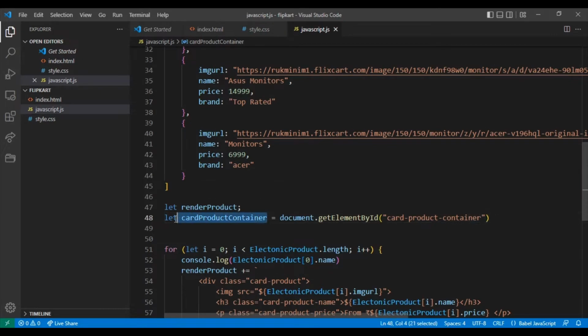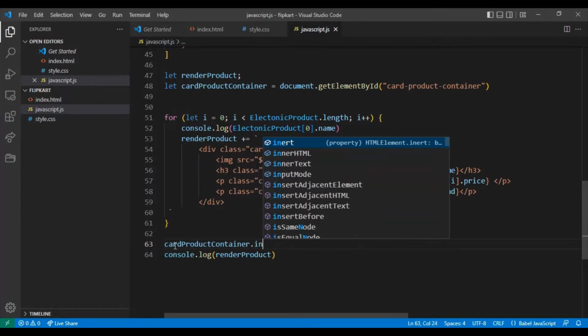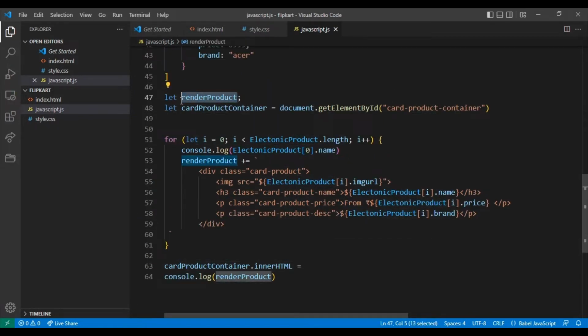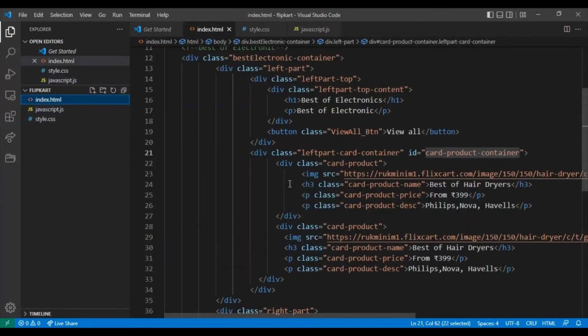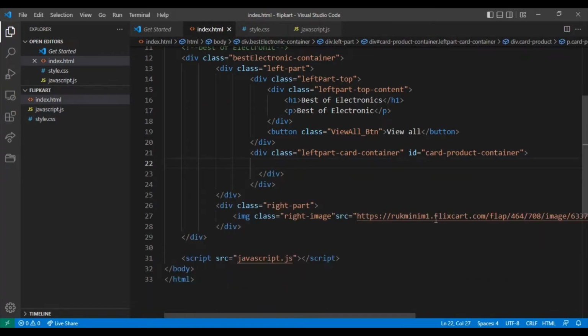Now after that, let's copy this and come here, inner HTML, and assign the name of the variable where we have stored all this. This is because rendering is fast and optimized this way. Now in the HTML section I want to delete all these things. This is not necessary now.